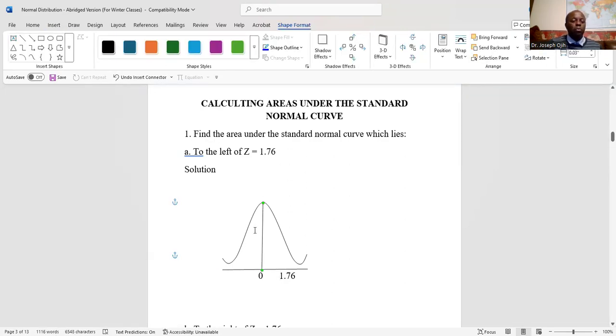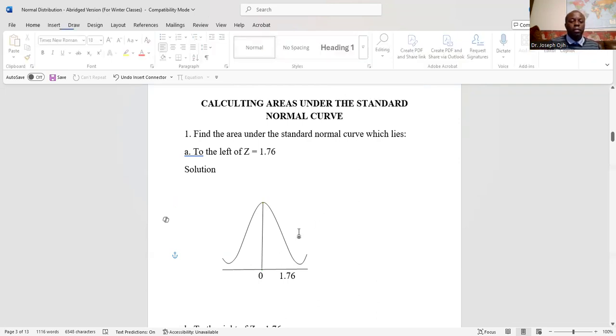So when you're answering this question of the normal distribution, I expect you to see the chart. Put the chart in, okay? That will be part of the credit. If you don't put the chart in, you will have a partial credit, okay? I want you to draw the chart first to explain the calculation you did.